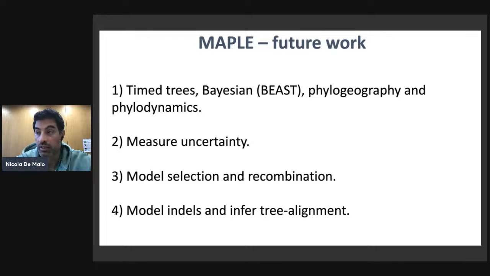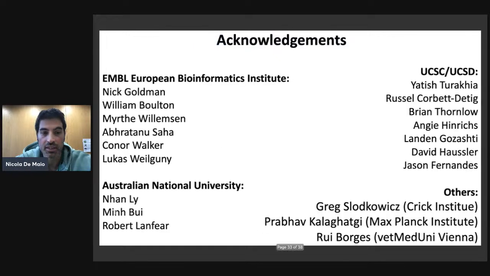And another thing that would be nice would be to model indels. By using the fact that the evolutionary scales are very short, it should be possible to infer the alignment and the phylogeny at the same time, basically by integrating over possible alignments while you're doing the placement of the samples. So I think this is highly feasible, but of course, it's something that would take time to implement.